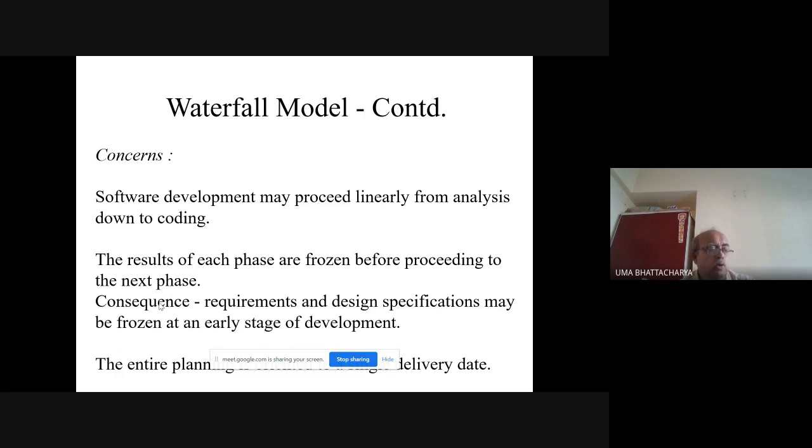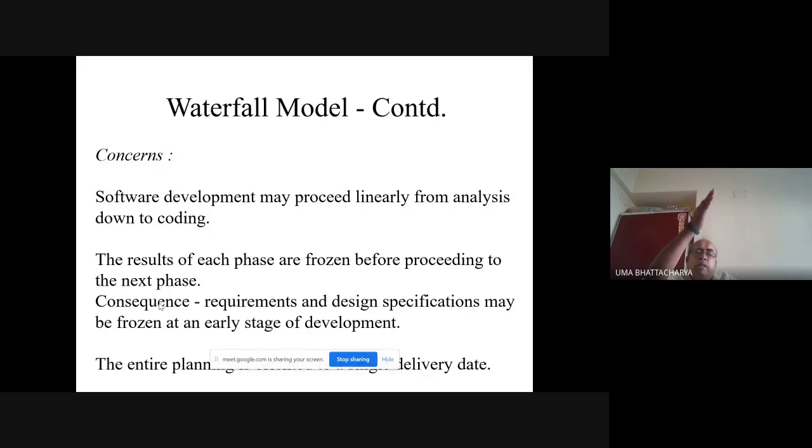Software development process is linear. So the results of each phase are frozen before proceeding to the next phase. That means you come to requirements only after the feasibility study, come to functional specification only after requirements, then design, then so on.